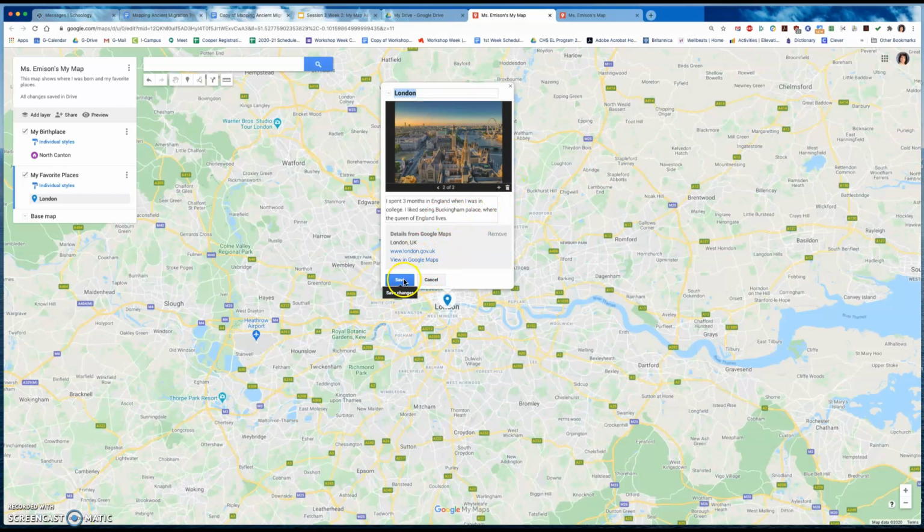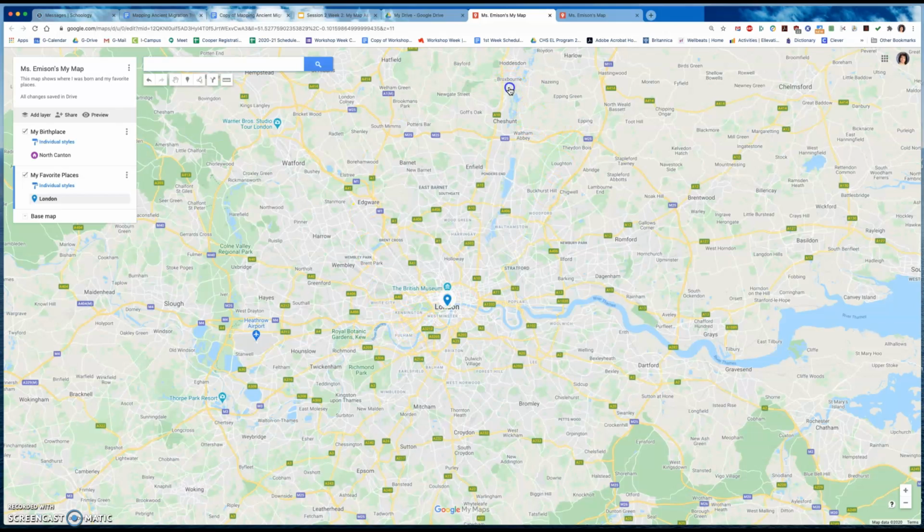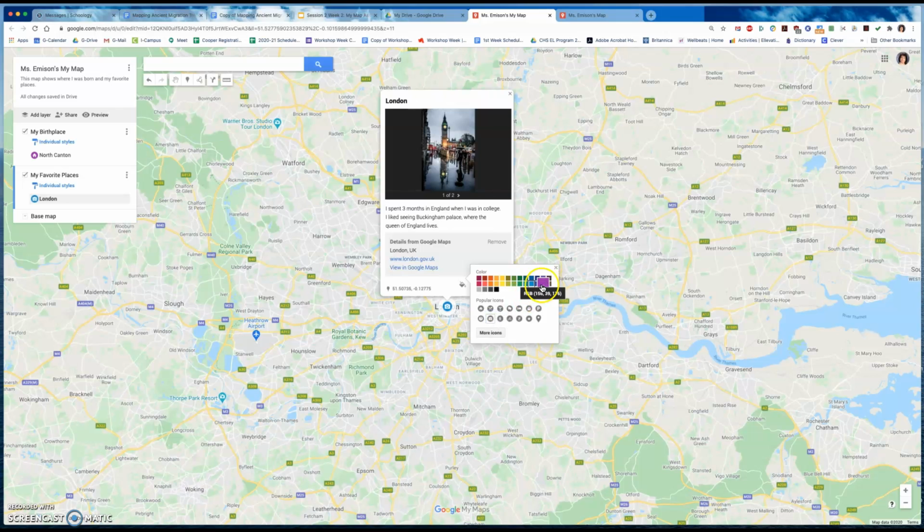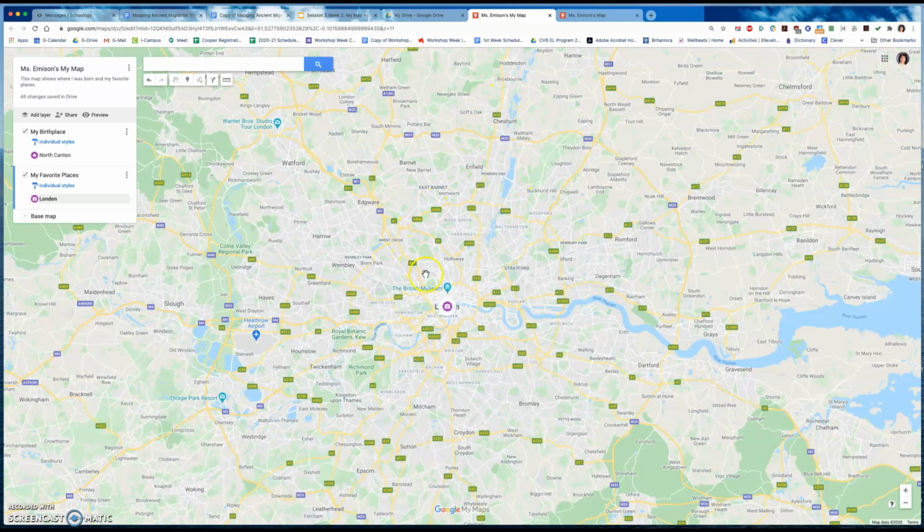Now I have to save again. Click. There we go. Now it's saved. Okay, if you don't see the save button, it's saved. Okay, and then I am lastly going to find an icon, and I'm going to put a camera there because it's a good place to take pictures. It's a good place to take pictures of many different places. So that's my second one. If you notice here, it says London.